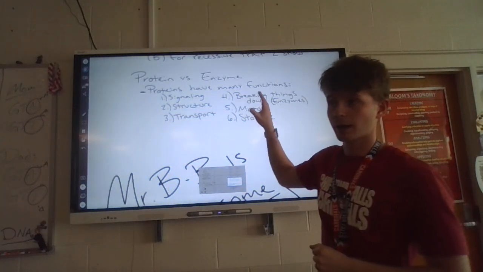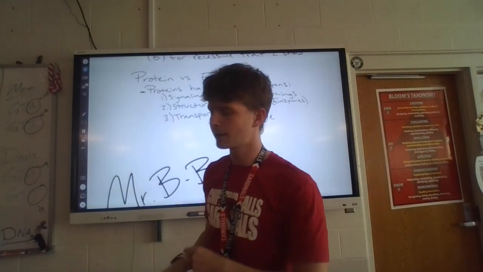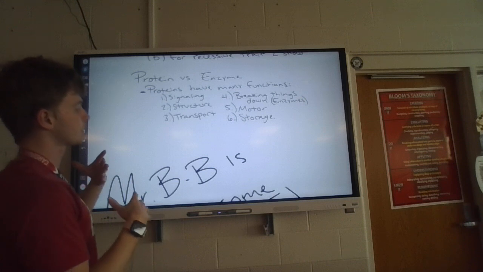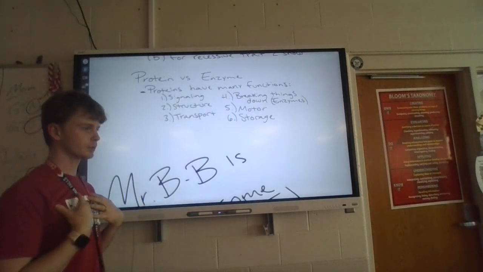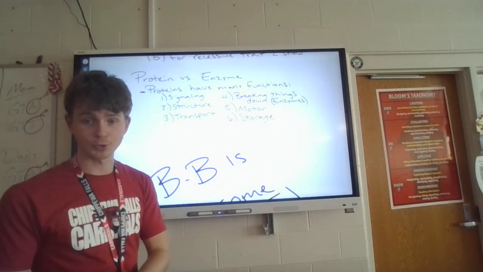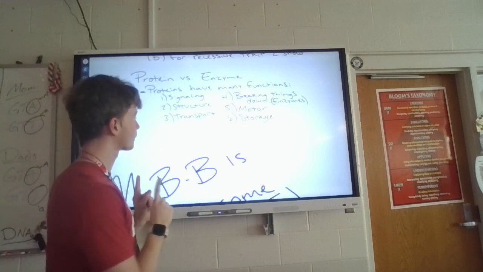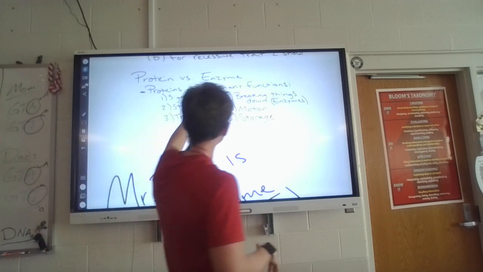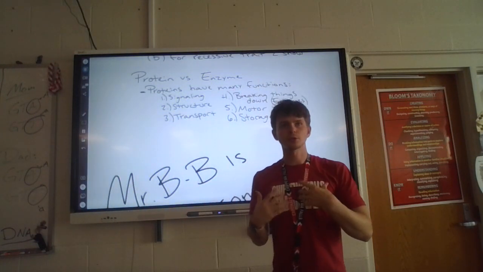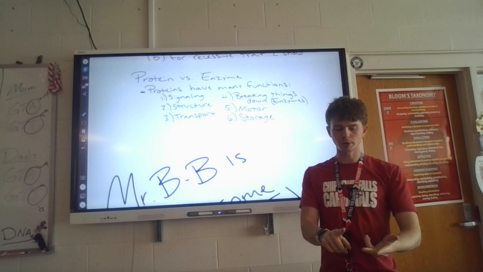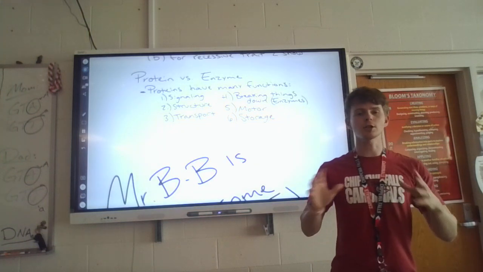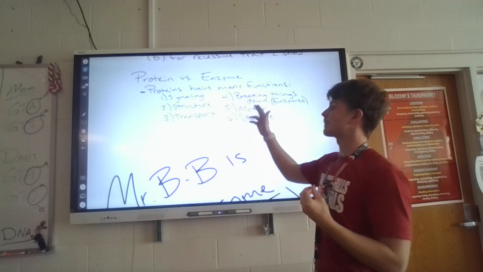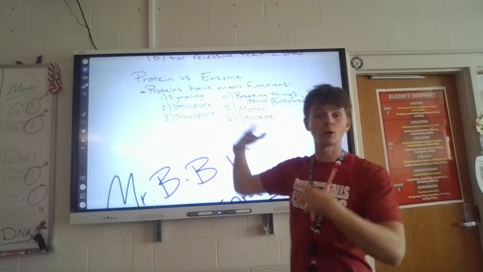Last but not least, we'll be tackling this a little bit more on the next slide, protein versus enzymes. Proteins are things we use in our body that we build ourselves, using a structure called ribosomes. Again, talking about that in the second slide. But proteins have many functions. One example is signaling. Your proteins can signal to the cell, we should start building this up, or we should start breaking this down, or we should start changing the cell in some way. We should start splitting the cell. The proteins have many jobs that relate to structure, holding the cell together.